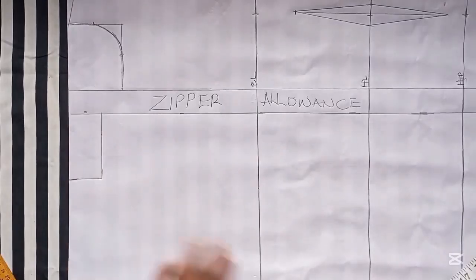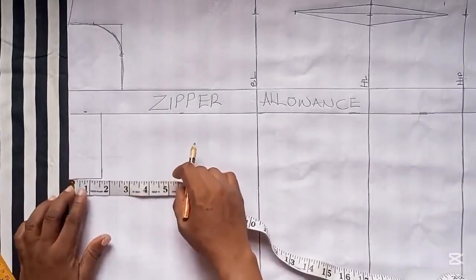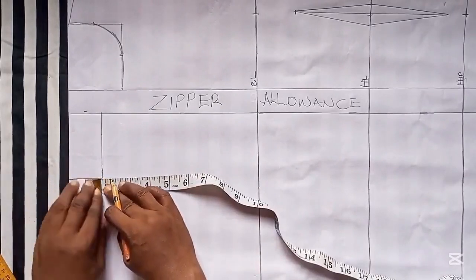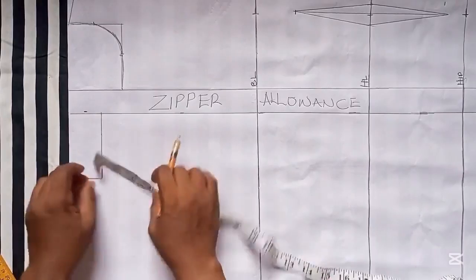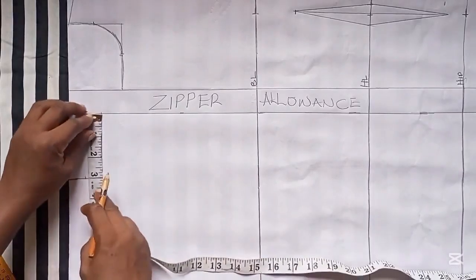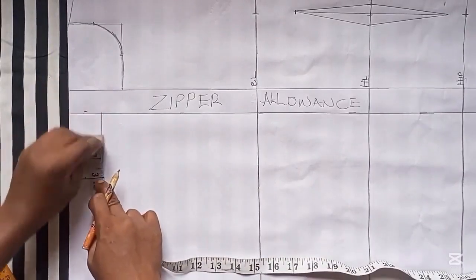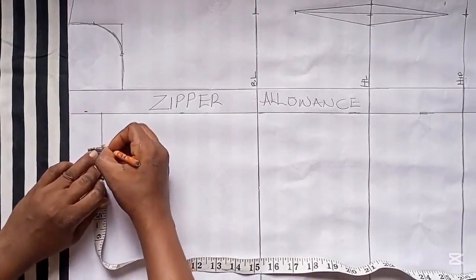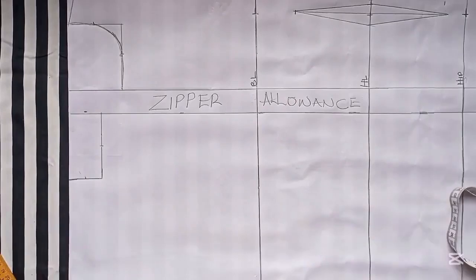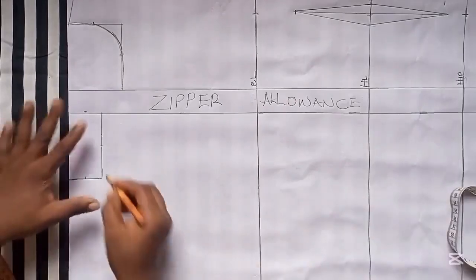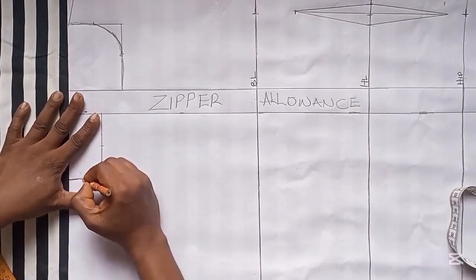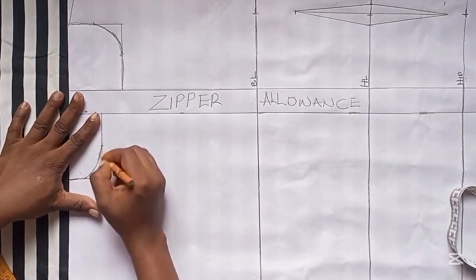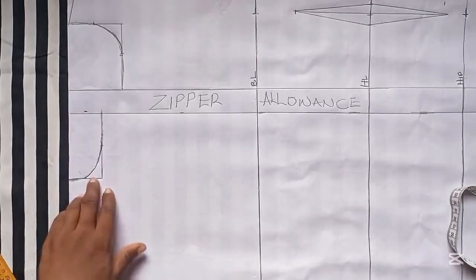Now, after doing this, the next thing I am going to do is to just go ahead and do the same thing I did before. So just find the midpoint right here and find the midpoint right here. This is not really necessary if you can draft your curve perfectly. But for you as a beginner, I think it's actually necessary, okay? So I will just go ahead using this line that I did here. I will just draft to meet up with each other. Okay, so this is it for the back neckline.